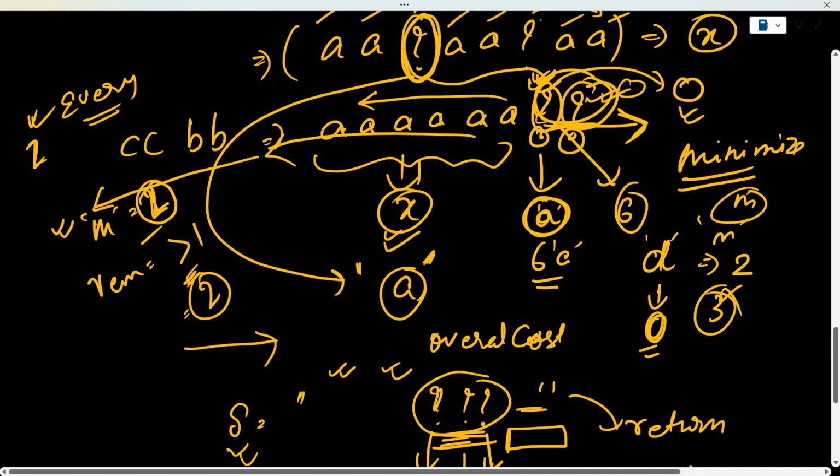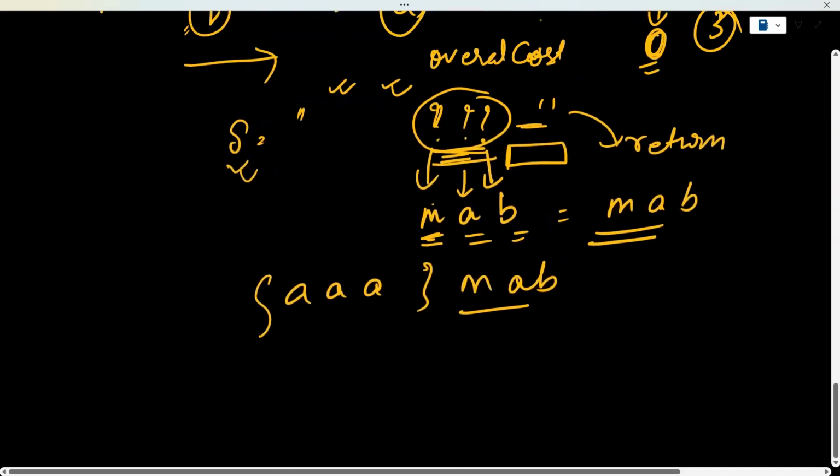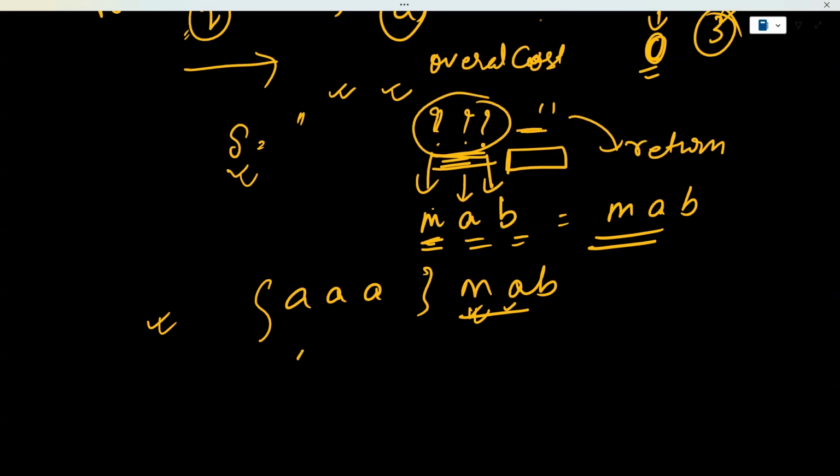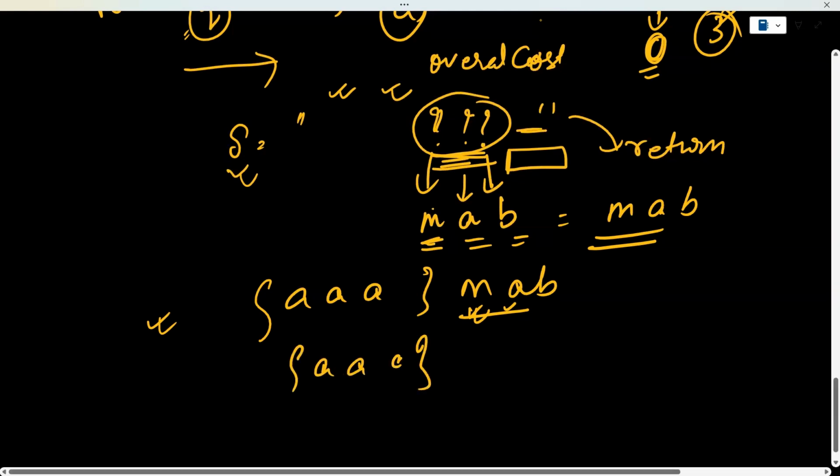That means, now since we have these characters, we have already seen that even if I put A first or M first or B first, it will not impact the overall cost. So if I say there are all A's and if I write A and B, it will not impact. If I write BAM, it will not impact the overall cost. That means the cost will be the same.